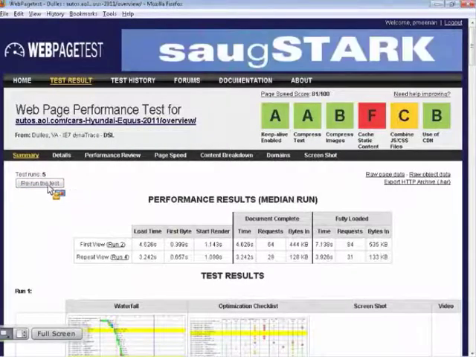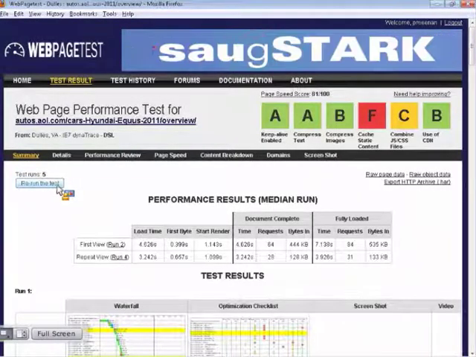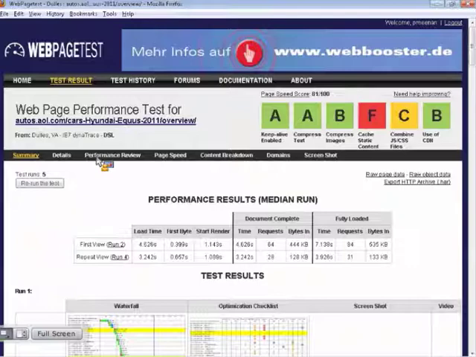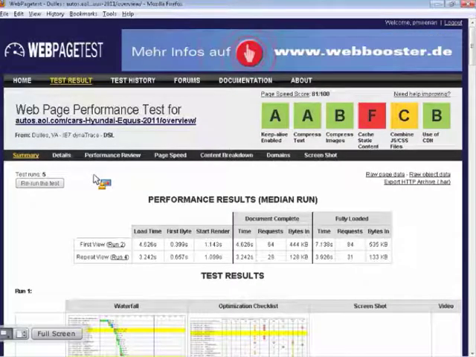We have a recent addition, the rerun the test button on the test result page, which lets you run another test. It's probably the best way if you want to improve a site and test exactly what you had tested before, especially if you're doing a script.